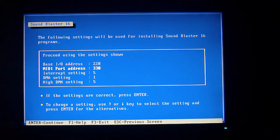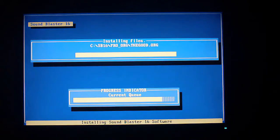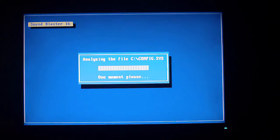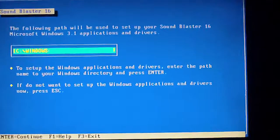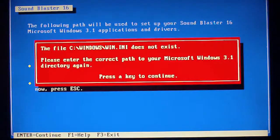Isn't that strange? You would think, and maybe this is just me, but it's like when we say if something gets on the internet, it's there forever. Apparently, versions of drivers have that problem too. So you would think we would just have the latest version of the Sound Blaster 16 driver out there, but you'd be wrong. I was able to find some website where I could download these ancient Sound Blaster 16 drivers, which, when was the last time someone even made a Sound Blaster 16 driver? It's probably been quite a while. Most of the time now, starting probably with Windows 95, but definitely by 98, it would just recognize that it was a Sound Blaster 16 and no special driver was required.